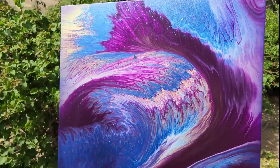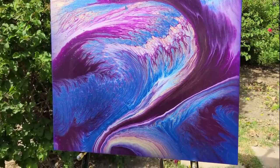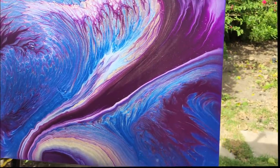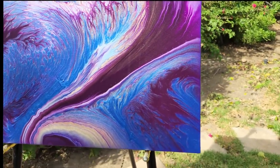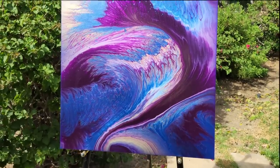Really, really pretty. I love all those lines in there. I'm very happy that I poured this one over again. I really like this composition a lot better. There's the little remnant that was left from the first pour. Really, really pretty. Beautiful stuff.